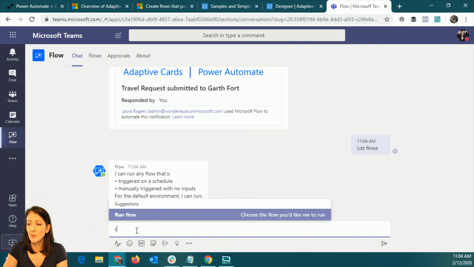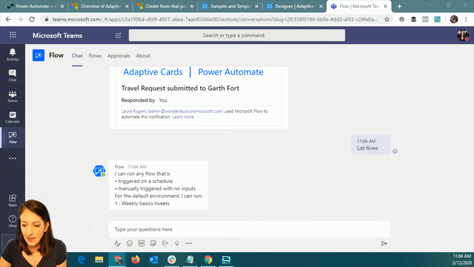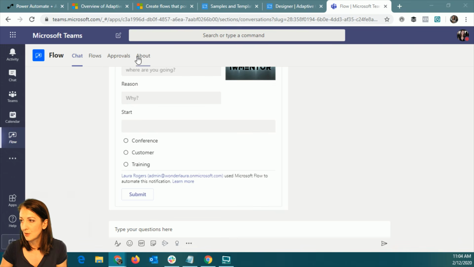I think the reason the flows I created today aren't showing here is maybe this hasn't been refreshed, but they're all set to run manually. So I just wanted to show you that Flows is an app in Teams, and you can do additional things with your flows directly here in Teams.